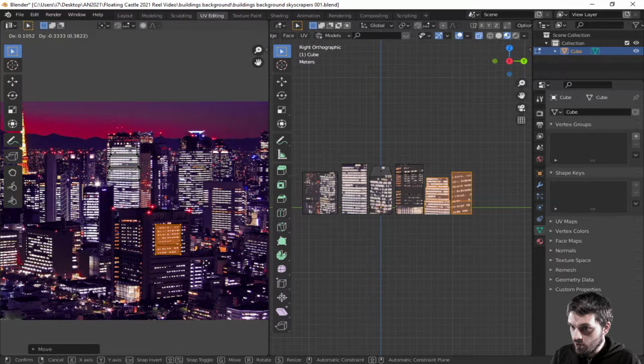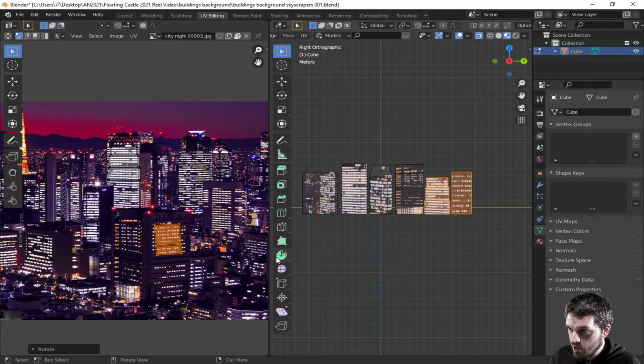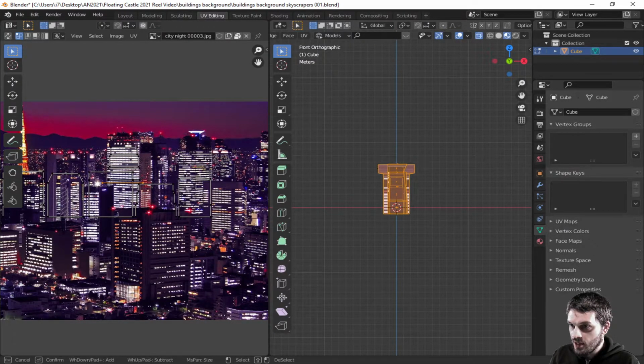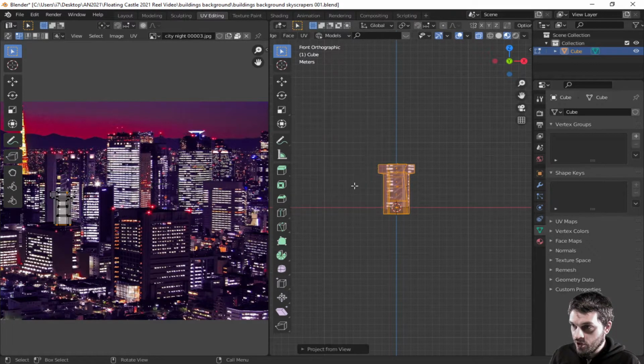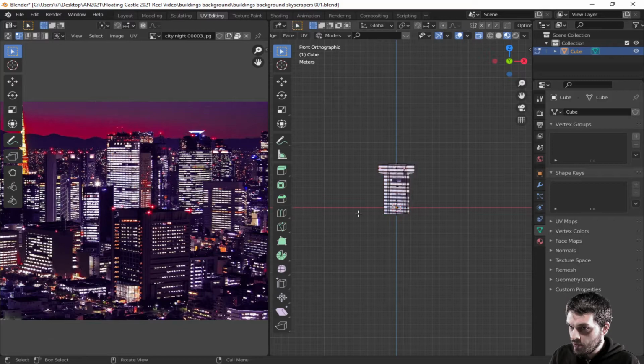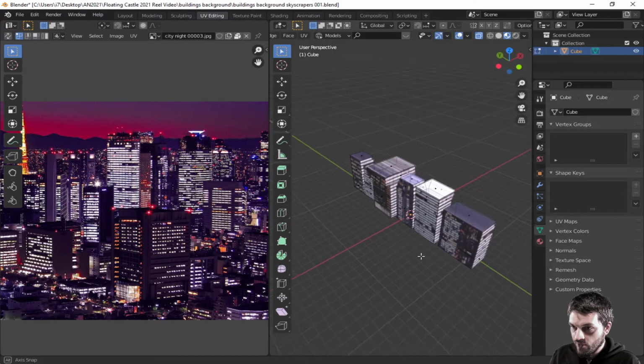Alright, you know what? Let's go over here. And I'm rotating it by eye because, again, it doesn't necessarily impact that much. Now, I got all that. Try and select all the sides, and then projection from view. Let's grab this entire thing and just put it right here, and that should have aligned all of them.